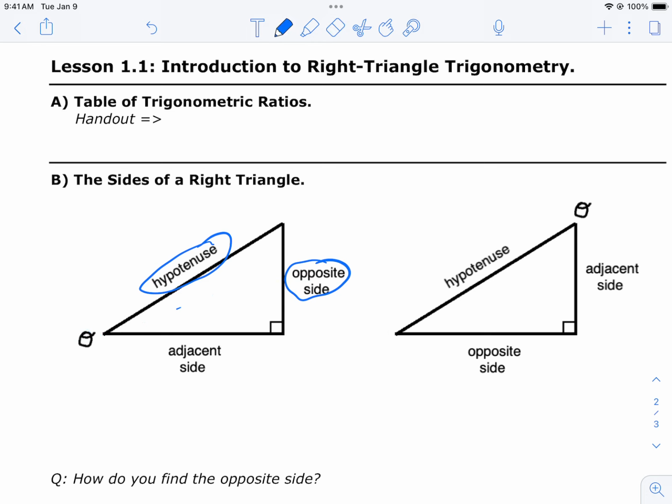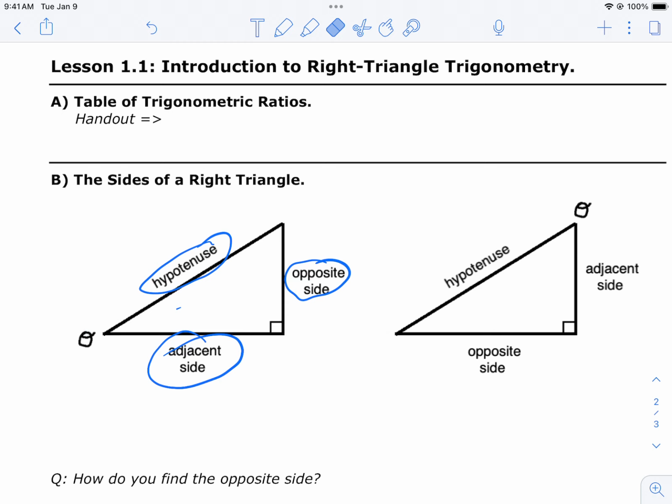This side, as you can see, is called the adjacent side. It's kind of like the leftover side. That's how I do it. It's the leftover side. Or you could just say, look, I'm standing on it practically, right? I'm right there on the adjacent side. Of course, you're standing on the hypotenuse too, but it's not the hypotenuse. It's the other one. So the other one you're standing on, that's called the adjacent side.